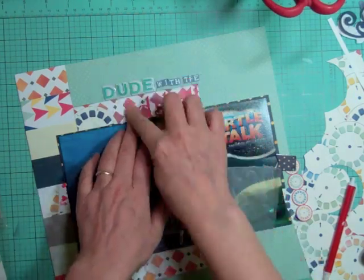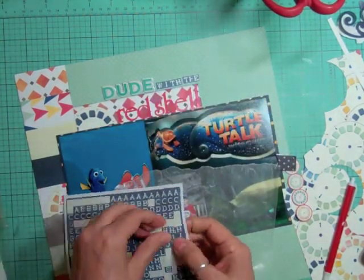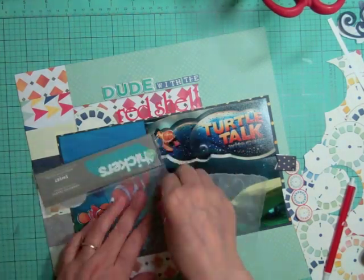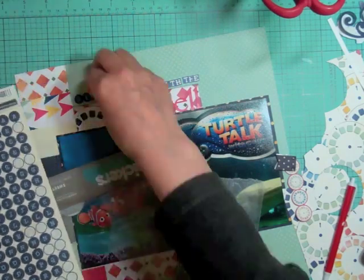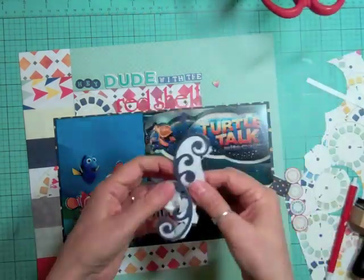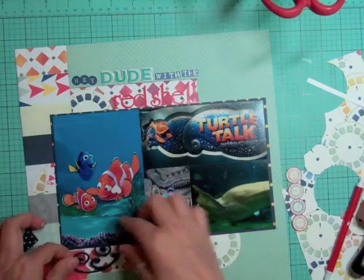And on my last layout, I think I used the backside of the glasses papers. It was the cheetah print. And someone said, and I can't remember who it was, I thought you were going to use that for your daughter's cheerleading. That's the great thing about this, is that there's 2 sheets in the kit of every pattern paper. So I'll be able to use it again.